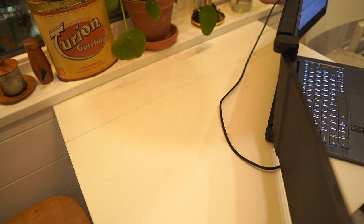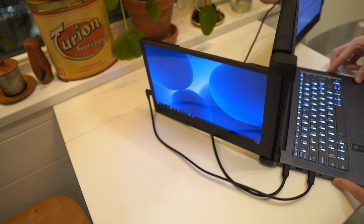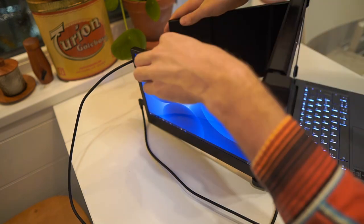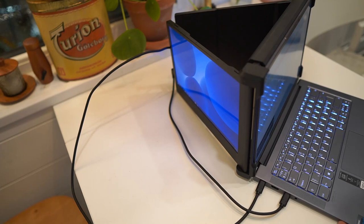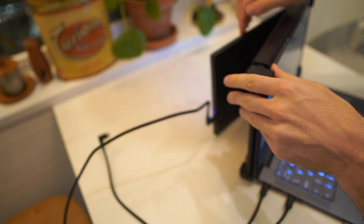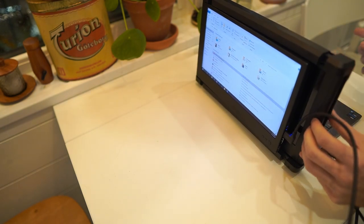Ophia also specifies a few other modes you can use the screens in. One of them is to fold the screens back and show them to different parts of a table. If you were to present something, people would be seeing the same thing on the screens facing two different directions if you duplicate the screens. Another way is to remove one of the screens, fold it in, and then fold the other screen on top, so you have one screen facing one way and one screen facing the other way.